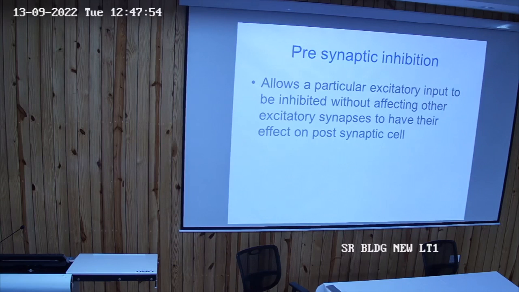Allow a particular excitatory input to be inhibited without affecting other excitatory synapses. तो जब आपका ग्रुप बना, suppose पिकनिक का, एक ने अड़चन डाल दी कि मैं नहीं जाऊंगा, आप बोलते हो ओके फाइन, rest all of you are agreeing, so your program continues. So that is what this statement means. उसको तो sidetrack कर दिया. You want to create problems? Create, not an issue. But we are welcome and we are going. So this is allow a particular excitatory input to be inhibited without affecting other excitatory synapses to have the effect on the postsynaptic cell. So if in a group of 5, one tries to bully others, that is presynaptic inhibition; fine, you tolerate, you decrease it once, twice, thrice. What happens the fourth time? Coolly you remove that and the rest 4 enjoy the party, right? So this is what it means, that it does not affect the other excitatory synapses.